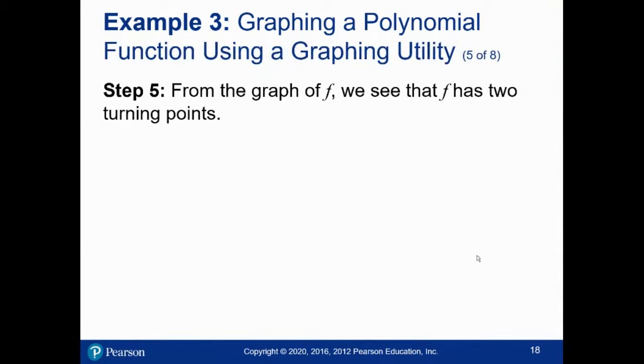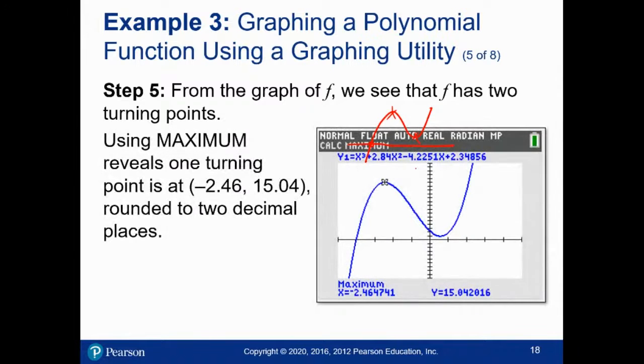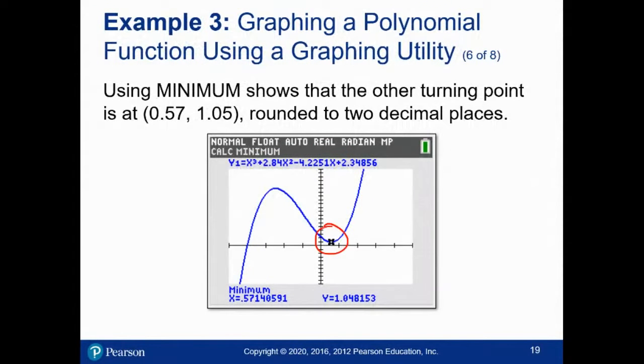The graph tells us that f has 2 turning points. Remember, the graph looked something like this. Here is the one root. It did have 2 turning points. You can use the maximum function to figure out where this is. You can also use the minimum function to find out where that is. And these are just software. This is just use the calculator. Can you do it by hand? Yes, this one you actually could do by hand once you have taken calculus. For now, finding these maxes and mins is not something we know how to do other than just ask the calculator to please nicely do it for us.